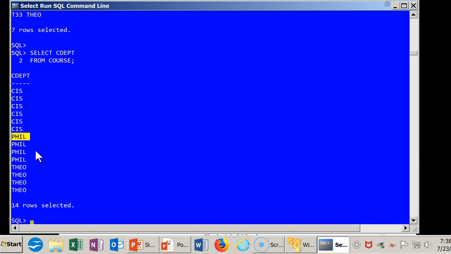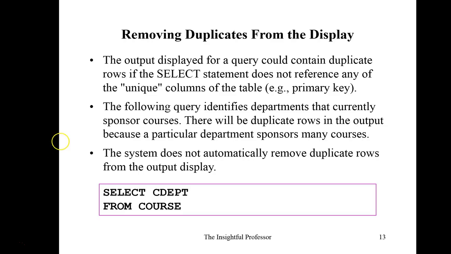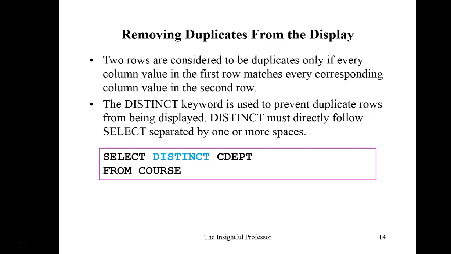Well, there's a special keyword that's part of SQL. We note that the duplicates here were preserved by the system. The system does not automatically remove duplicates. So the way we have to do this is by making our request explicit to say, hey, I don't want duplicate rows, by using a special keyword called distinct. We inject the distinct keyword immediately after select and immediately before our column list, and that will remove the duplicates.